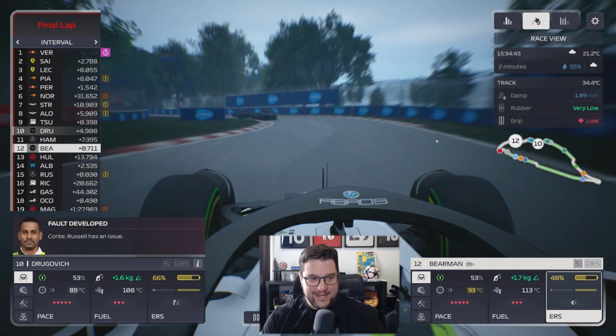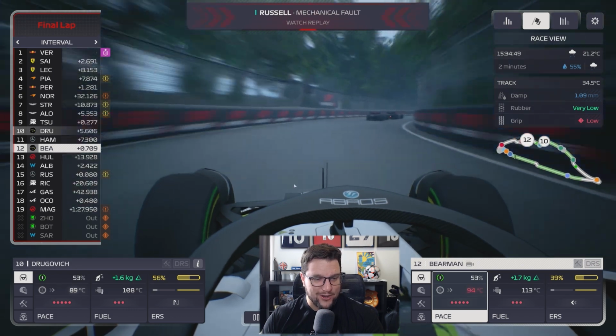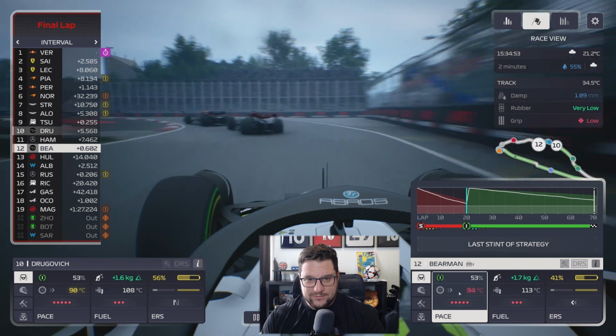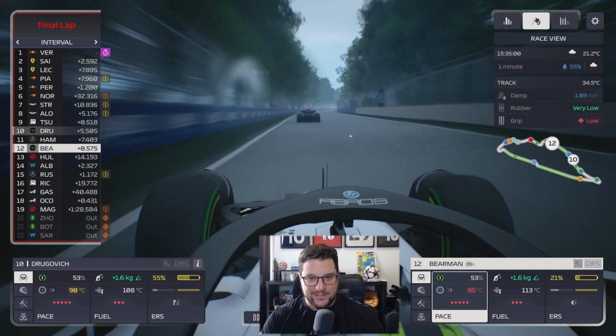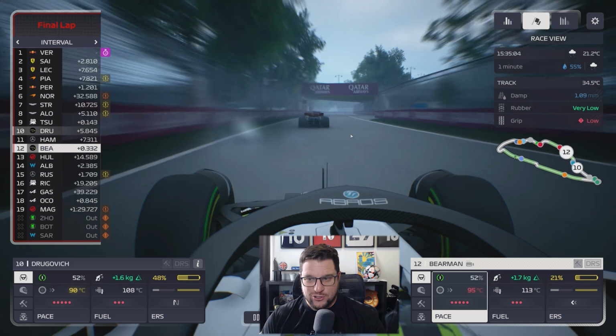Right, push it. We need to take Hamilton because Russell's got a mechanical fault. What is going on in this race? Right, we can push here. Try and get past Hamilton on this lap, because when Verstappen crosses the line, it's going to be race over. So if we're ahead of Hamilton when we cross the line, that will be wonderful. We'll go and look at Drugovich in a minute.